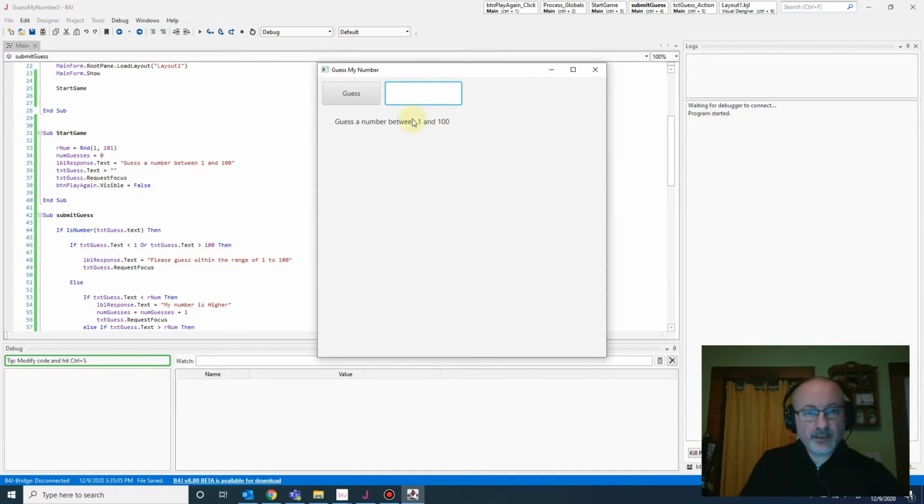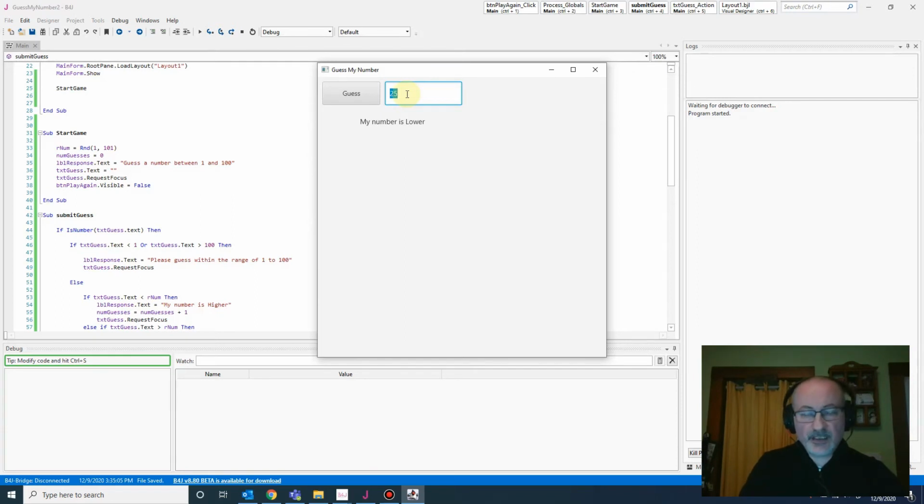All right, so guess a number between 1 and 100. I'm going to guess 50, and press enter to start. And you can see the random number it picked is lower, so it says my number is lower. It automatically selected all the text in here so that all you have to do is type again. So now I'm going to go lower, 25, enter. Nope, still lower. Oh, okay, now I know why I did that extra thing that I decided to skip, so I'll tell you about that when we're done.